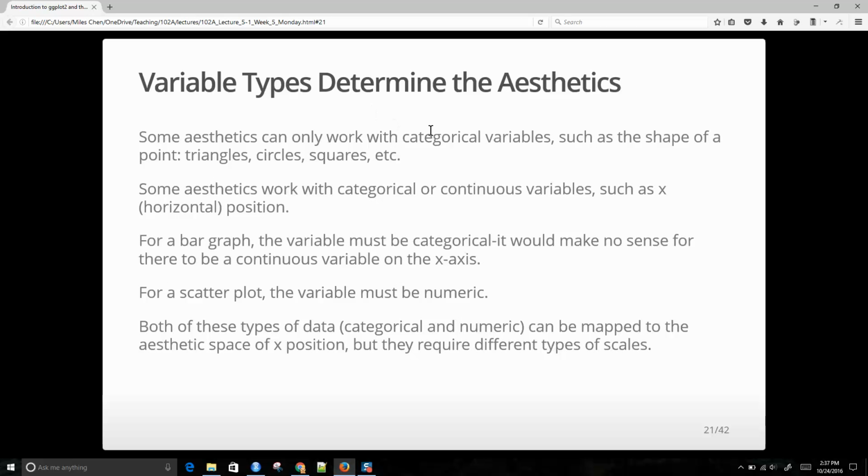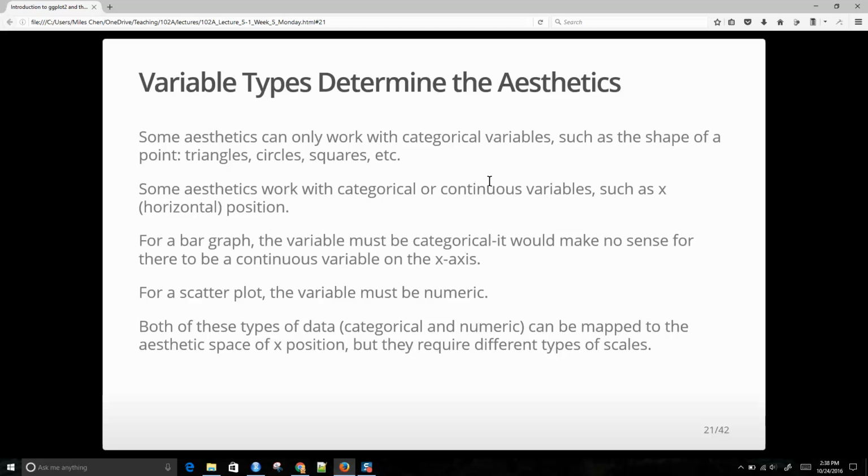And the variable types will determine the aesthetics. Okay, so certain things will only work for categorical variables. So the shape of a point, whether you want to use a circle, a triangle, or a square, that's only going to work for categorical data. If you have a numeric spectrum, you cannot map that to the shape of the point, because the shape of the point only makes sense if it's categorical.